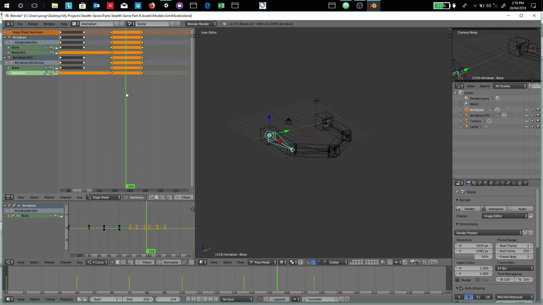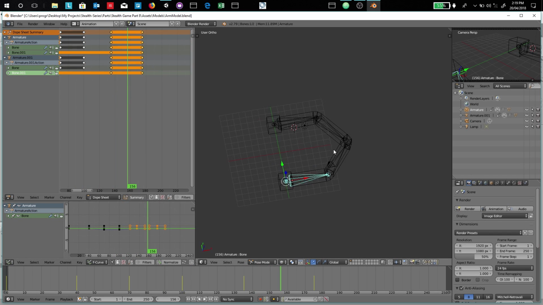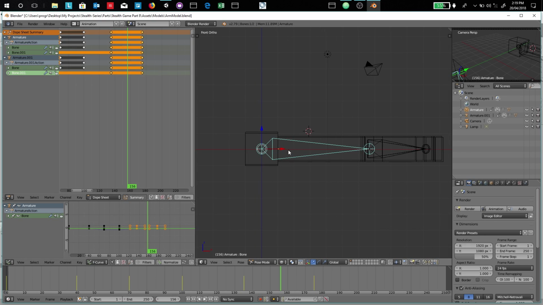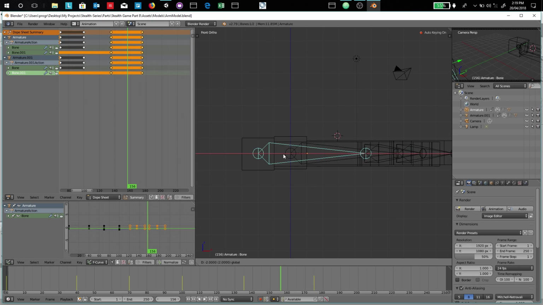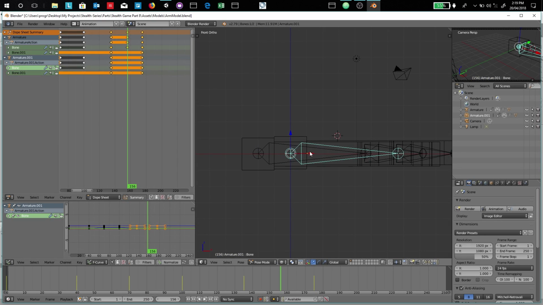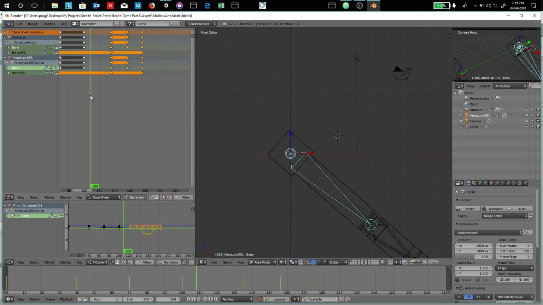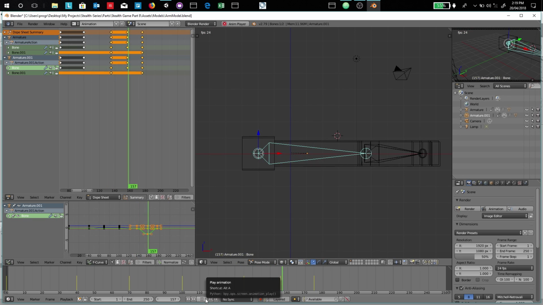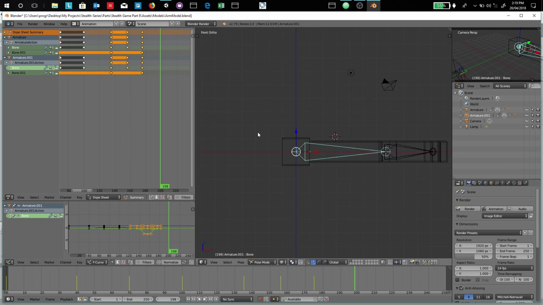And let's go into the middle of this, anywhere in the middle, and we're just going to go into this view, and push the arm back 2 units. I'm going to repeat this for the other arm as well. And what we have here is a nice little recoil animation. So if I play this, we have a nice recoil, and that looks quite nice. We'll speed it up in Unity, so don't worry about that at all. So we're just going to save it and go back into Unity now.